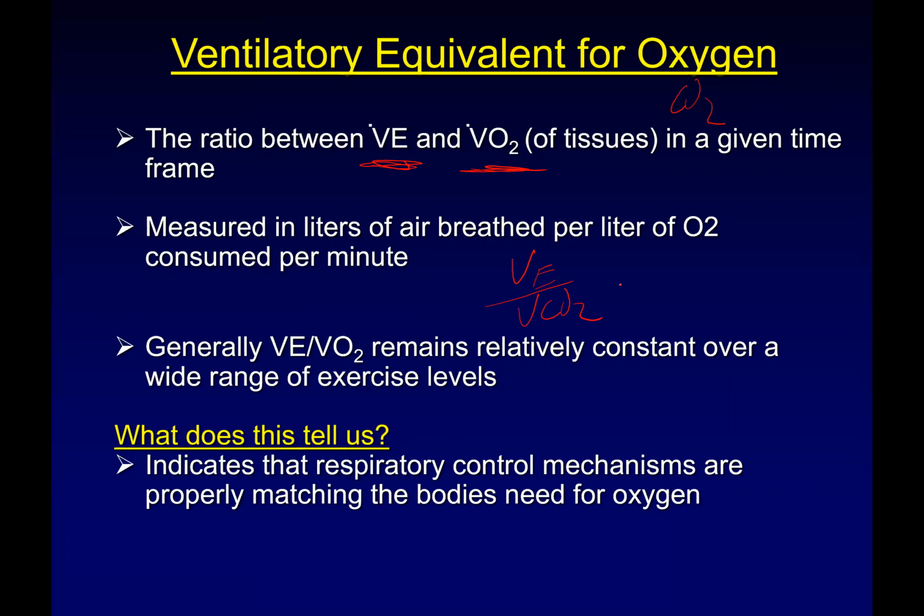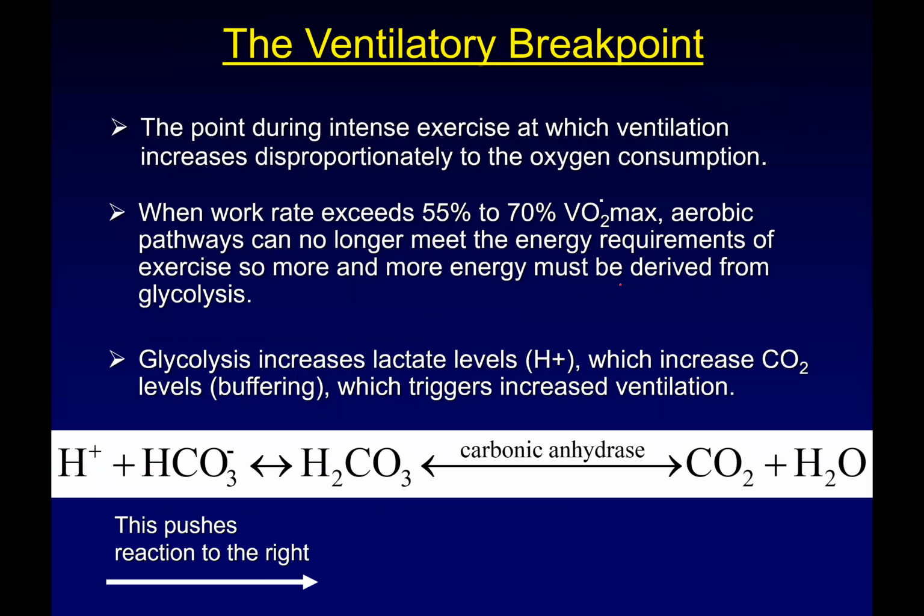And so what this is going to give us an idea of is how much oxygen we are using per the amount of breathing that's going on, or how much CO2 is being produced per the amount of breathing that is going to go on. And this is going to give us some ideas of how well we're matching things, okay? So we will use the ventilatory equivalents of oxygen and CO2 to help us identify changes that are taking place in ventilation during exercise.